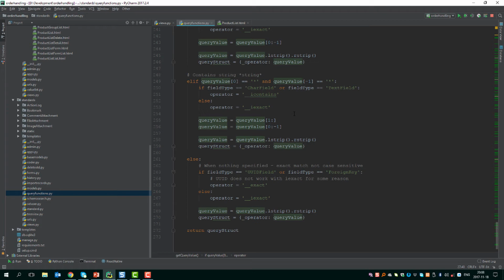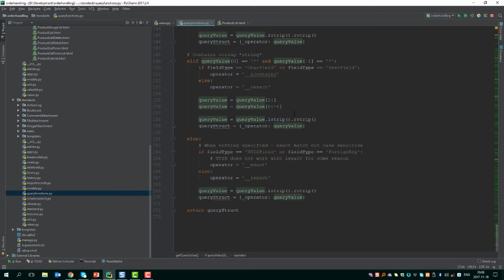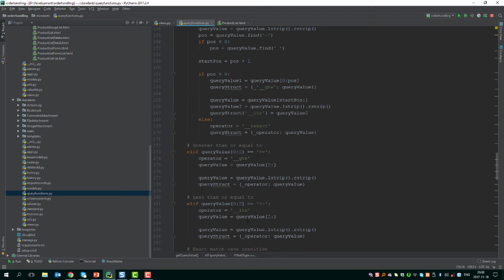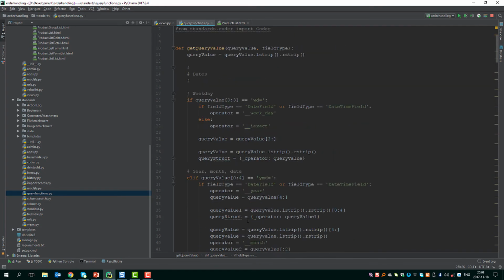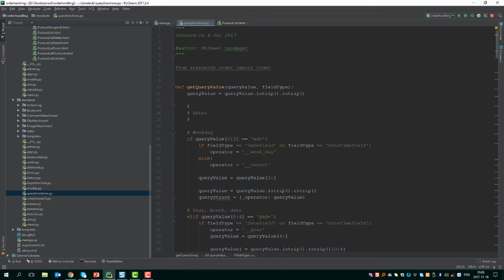If we have stars in both ends, it contains, and if nothing else, it's just exact values. So that's the whole getQueryValue. And that's the way we deal with each and every field that is filled out in the query form. We simply go in and make structures that fit the way that Django works.